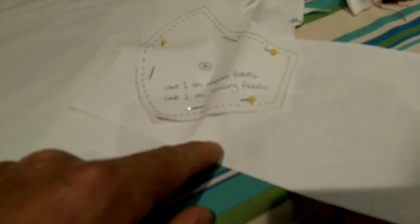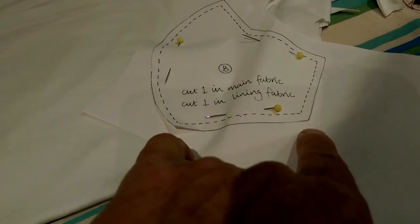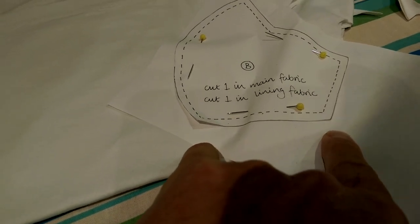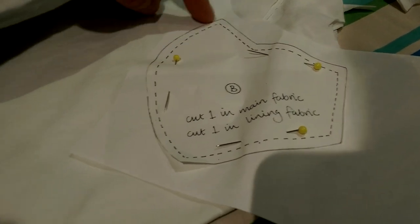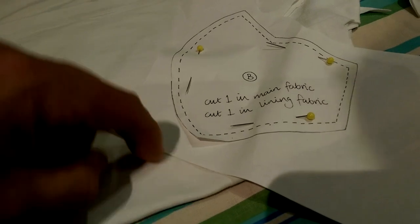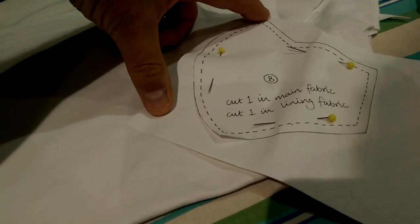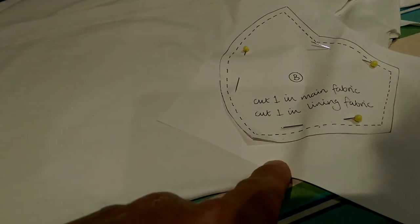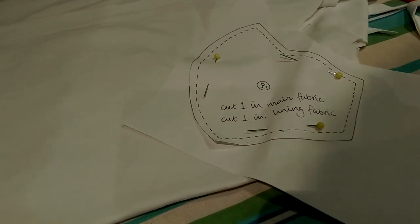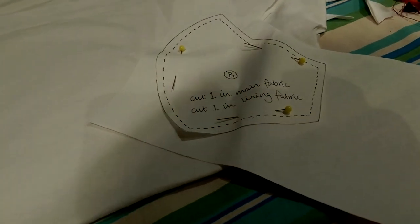Okay, so I put another piece of paper down — I'm going to extend something like another centimeter on that side and come up on a bit of a steeper angle so that I get more length around here. Because that seam actually goes along over the top of your nose and then in front of your mouth, and you want it to come down underneath your chin to cover your mouth. It needs to cover your chin in order to look good.